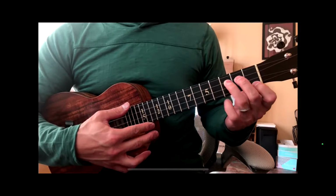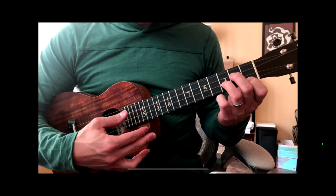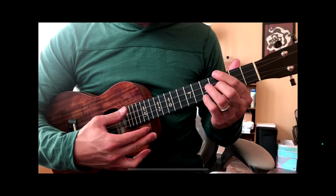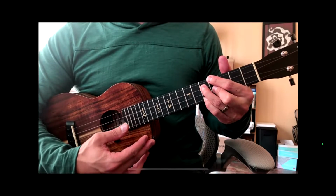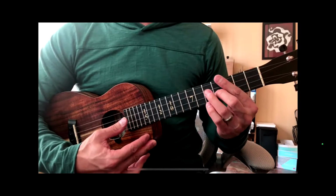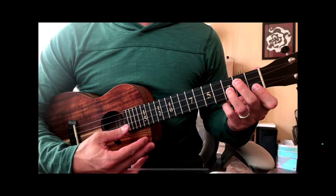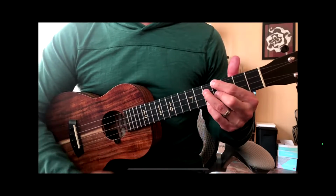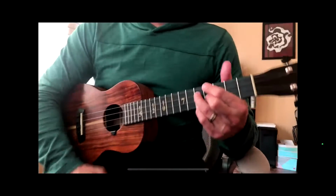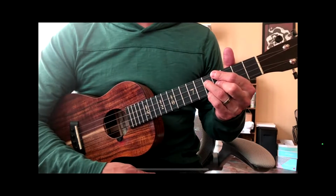One thing I like to think about when I'm moving to the G minor is if I push that middle finger up, right, and drop it 1 string, that helps me to make that transition. See, my middle finger drops there. That's how I like to think about it, but there's a lot of different ways you can think about it, right? If you know any, you can post in the comments or let me know on Slack what might be a good transition for you.